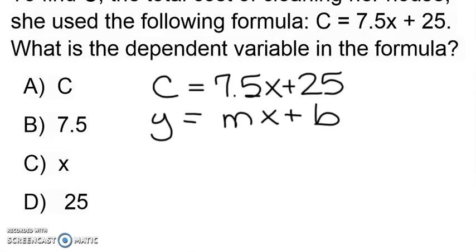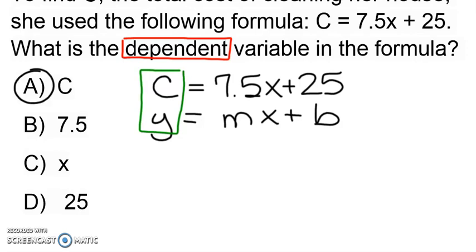Now, this does not ask you for both the independent and dependent, so this is where we really have to read the question. They said, what is the dependent variable? And you need to know your vocabulary, and that the dependent variable represents your y value. So I'm going to take a look here, and it's super simple because I'm going to go, okay, what is matched up with my y value? And it is letter C.